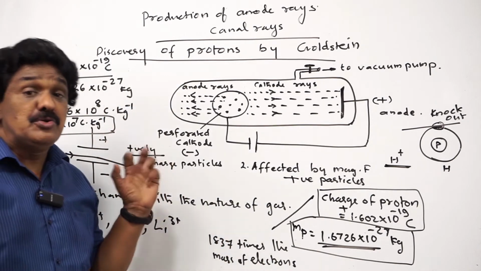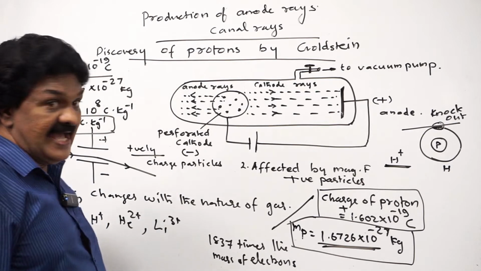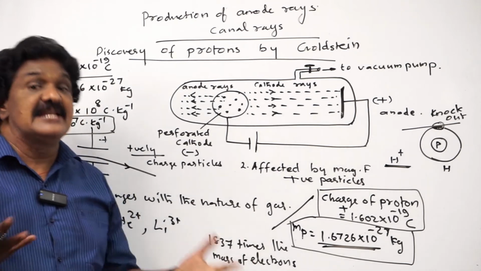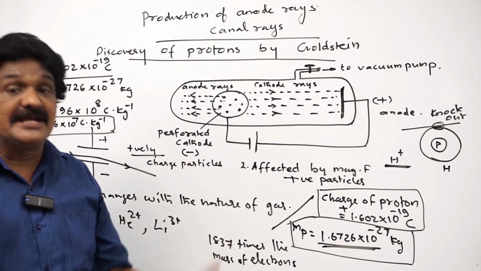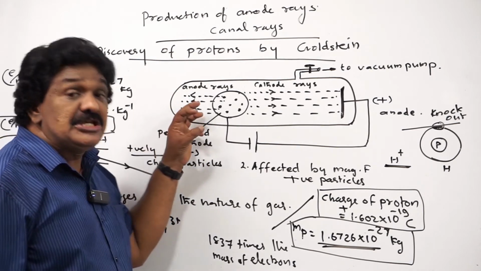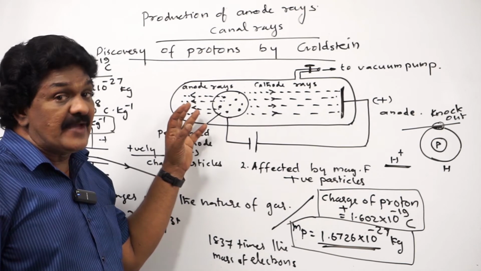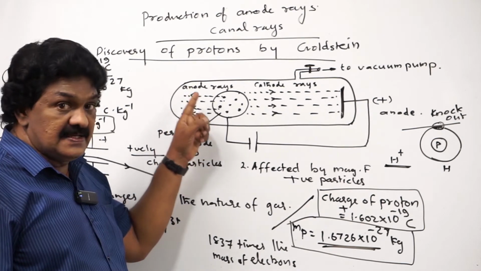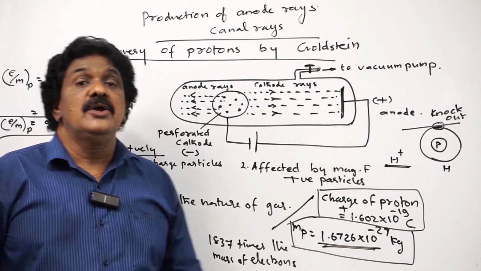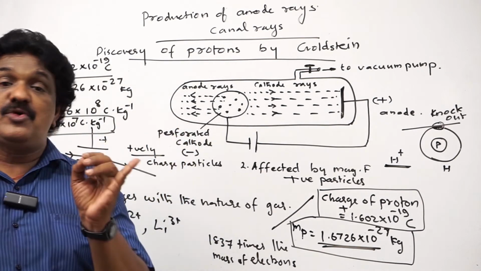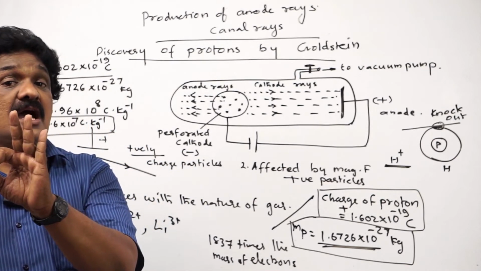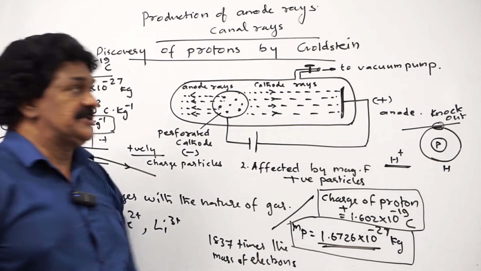The most important usage of the anode ray is that it is widely used. Production of anode ray is widely used in analytical chemistry, that is in mass spectroscopy. If we use a mixture of all the three isotopes of hydrogen in the gas inside the discharge tube, then anode rays contain unipositively charged ions of protium, deuterium and tritium. That is the unipositively charged ions of the three isotopes of hydrogen.